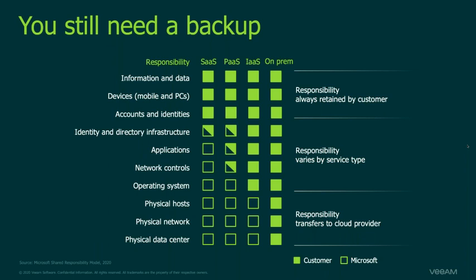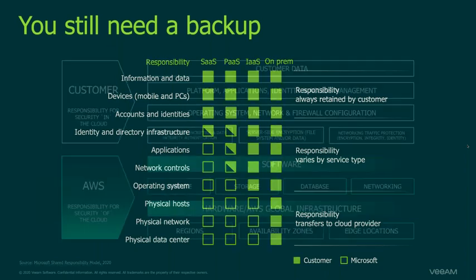So that's, again, great from an outage perspective, but it doesn't really solve the data loss challenges, right? Because the primary source of high availability here is kind of replication. So if something happens in that source data set, it's going to happen in the destination data set too. So whether that is a deletion, a misconfiguration, some sort of cybersecurity breach, the data is going to be deleted and it's not going to be recoverable. So ultimately, we still need to back up that data that we have in Microsoft Azure.